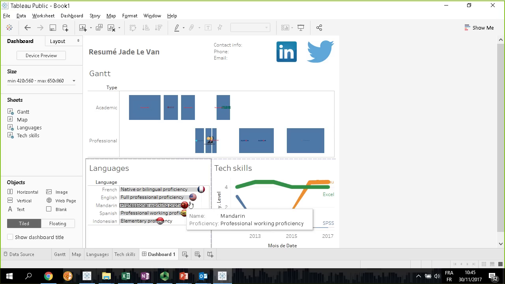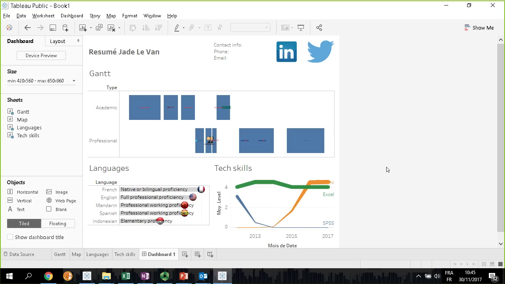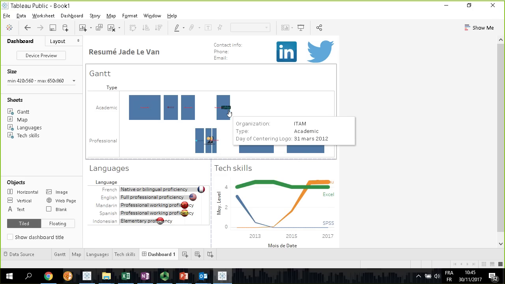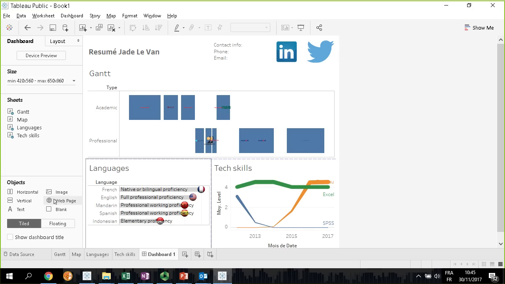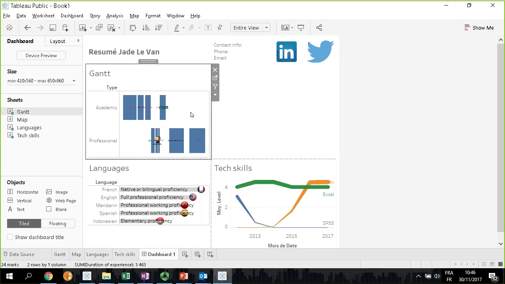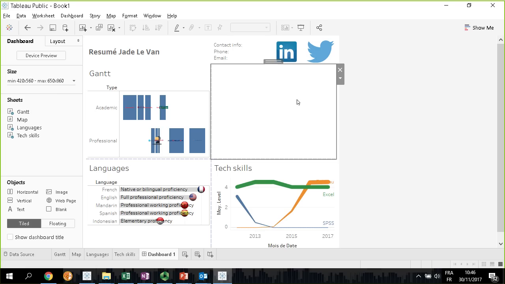And then what I told you about having a web page showing the organization info, let's say like Asia Center or ITAM are not necessarily very famous in your parts of the world. So if I really want you to understand what they are like, I might bring in a web object somewhere. And I leave it empty for now. But what I will do is I will bring my Wikipedia URL into this chart, and then I can create a dashboard action that will trigger the URL to display here.